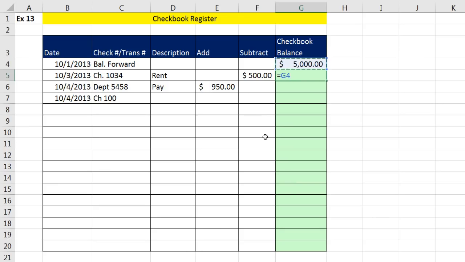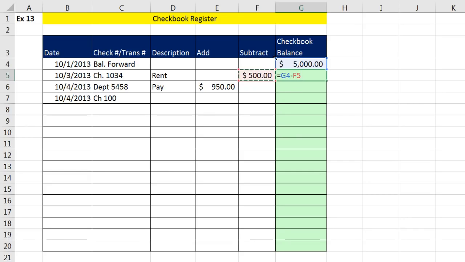And then I want to notice that this is a subtraction and this is an addition. But when we have a subtraction, this cell will be empty, which is like a 0. And when we have an addition, this cell will be empty, like it was a 0. So watch this. I'm always going to have to look either to one cell to the left or 2 cells to the left. So I'm going to subtract from the subtraction column.